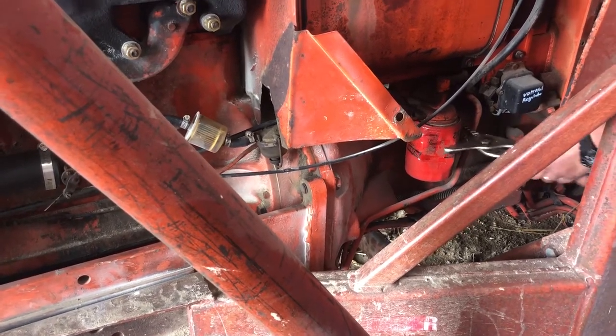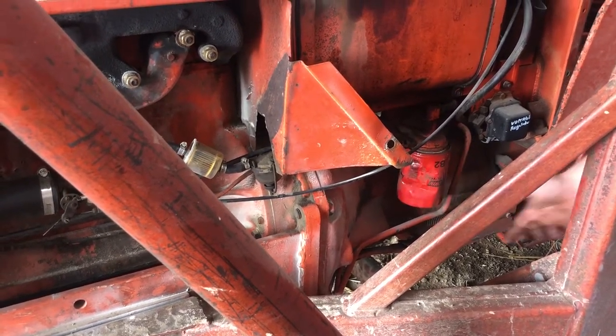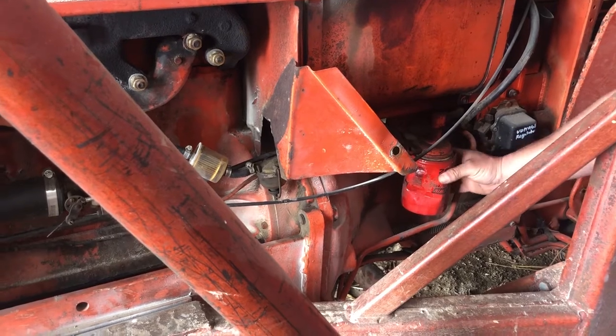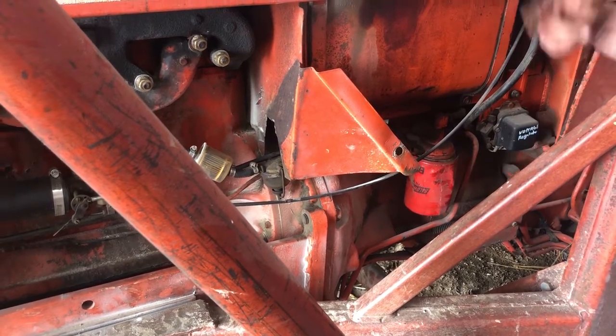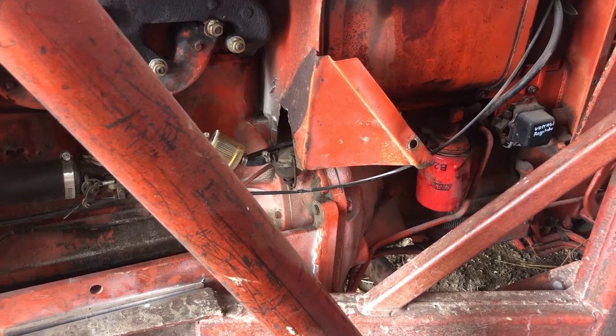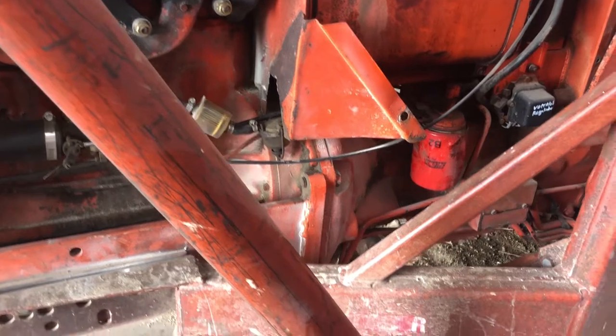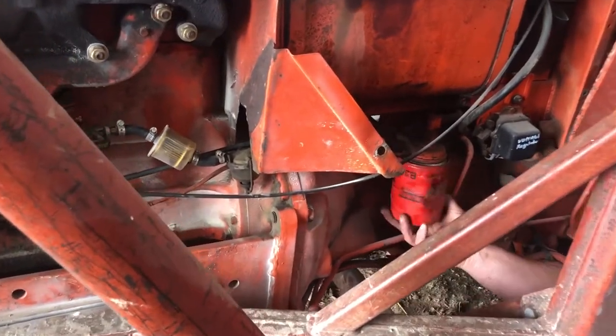Who had the filter? I did. I had it in my truck. No, but where'd you buy it? Just a regular one? Yeah. It takes the same oil, and the oil and the hydraulic filter are the same. So I bought that when we first got it. They're different now, but they're the same filter.